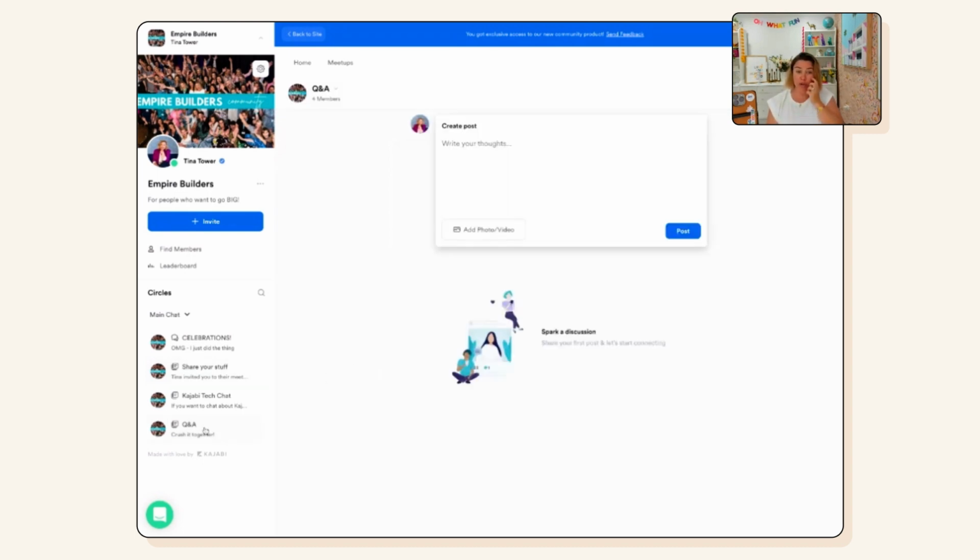And then we've got a general Q&A. So we'll probably end up adding a few more chats under here so that people can just go into the stream that they want to go into. What I love so much about it is obviously being able to segment that stuff. Also, you can view it on your Kajabi app on your phone. So I think it will end up taking the place of Facebook groups with that.